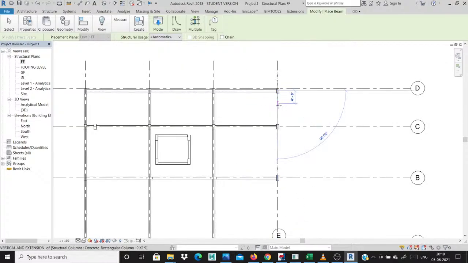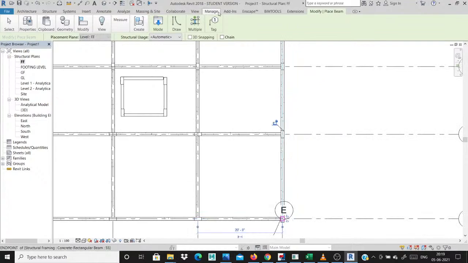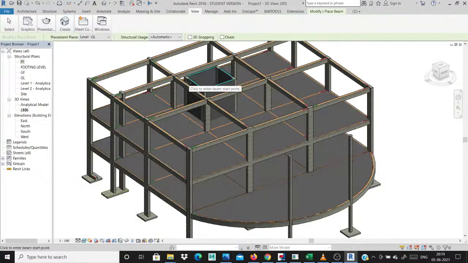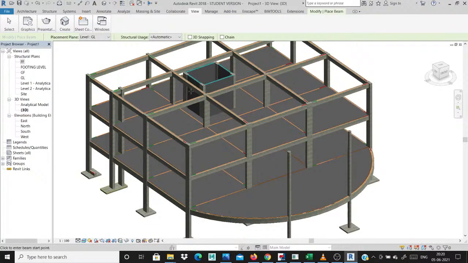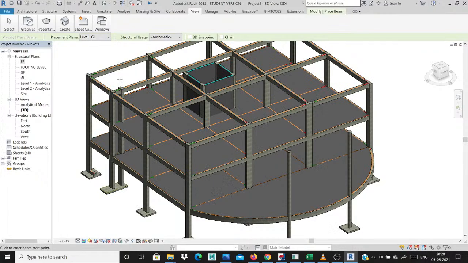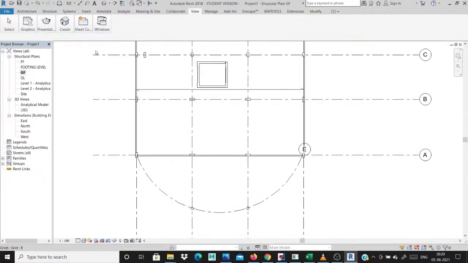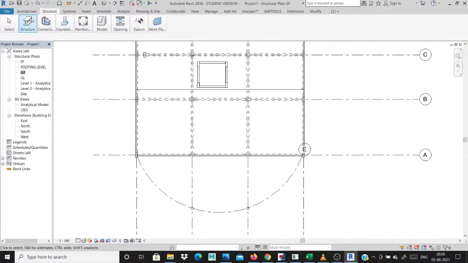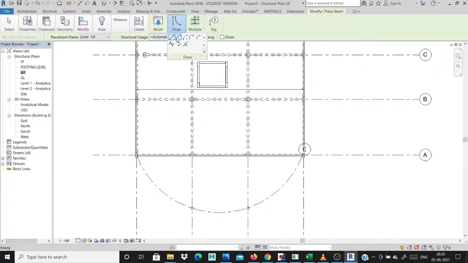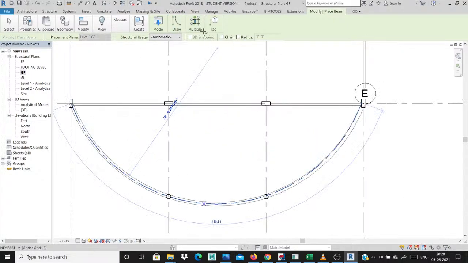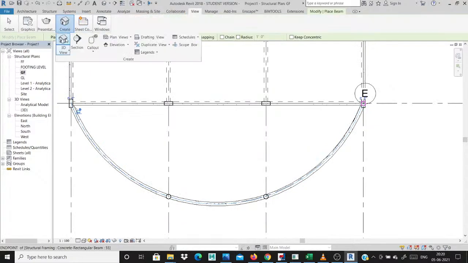Okay, then go to rectangle, then go to view, create 3D. This automatically will be created. So, okay, automatically our beam will be created, combined with the slab and others. You will create the arch slab also, same procedures. Okay, in ground floor also the same. Simply go to structural, go to beam, go to arch, start point, end point, then arch point. Simply click this, view, create 3D.